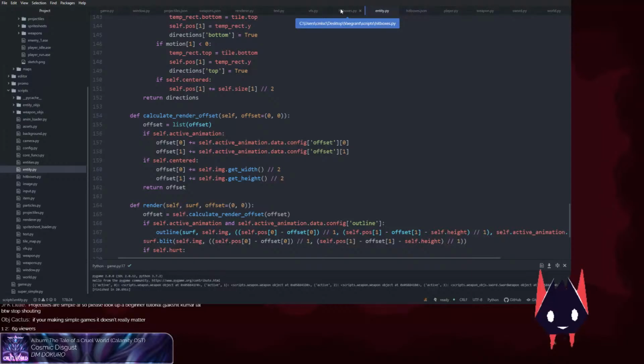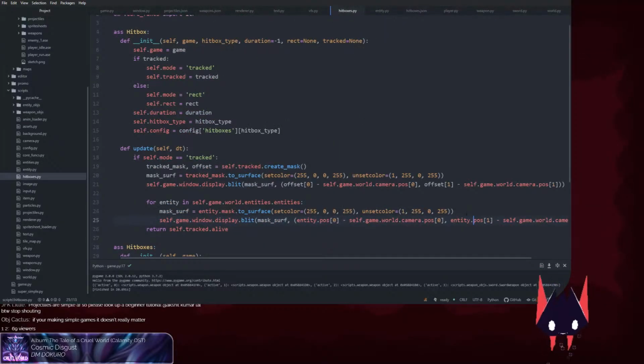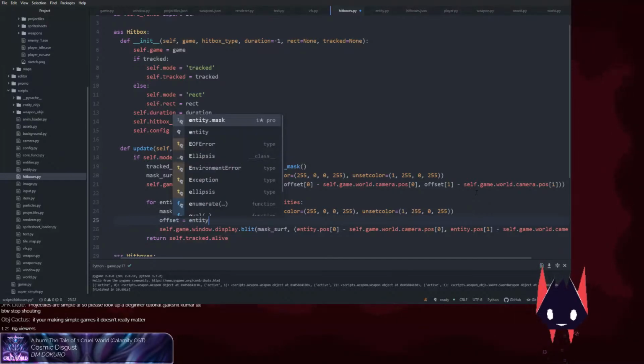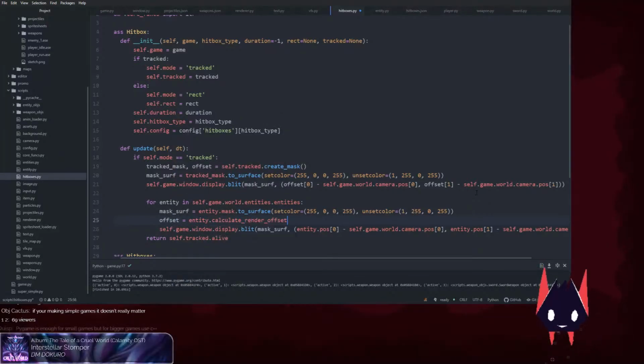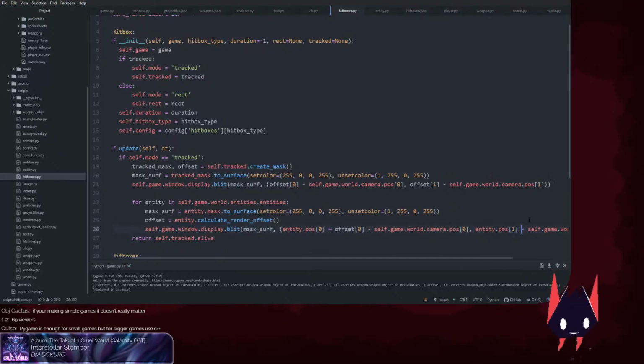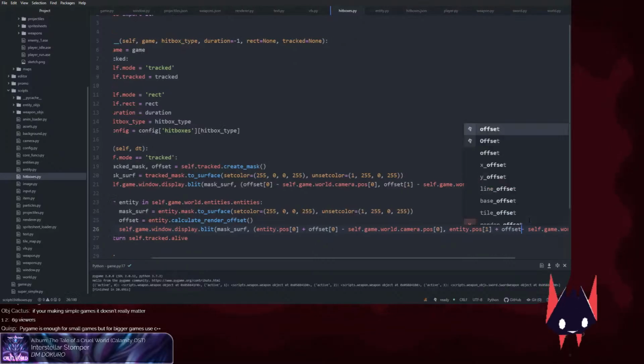And then to calculate the render offset, offset equals entity.calculate render offset. And it doesn't need to be told a base offset, since it'll just be assumed to be 0, which is what the case is here. And then I can do plus offset 0, I believe. And then plus offset 1.